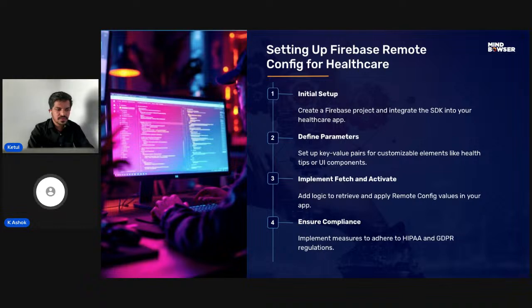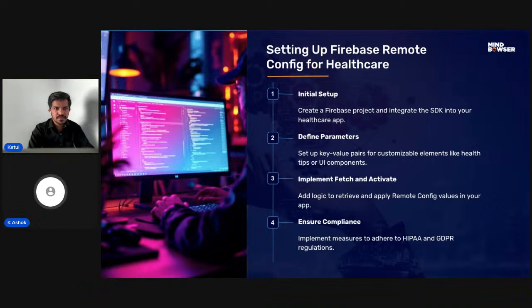For example, you could define a parameter for displaying region-specific health tips. If you want to set health tips for the day, we can add a parameter in the Firebase console and assign some values to it. Another common use case is customizing your UI components.